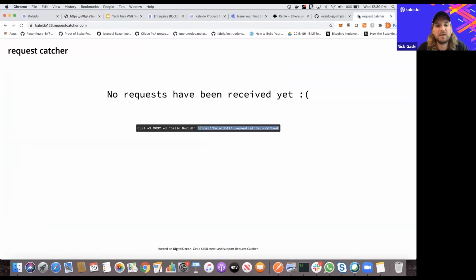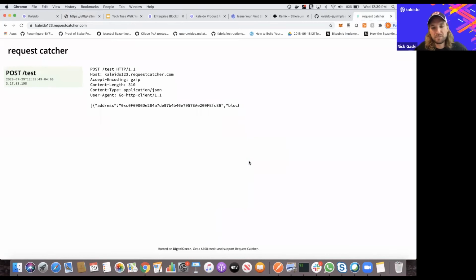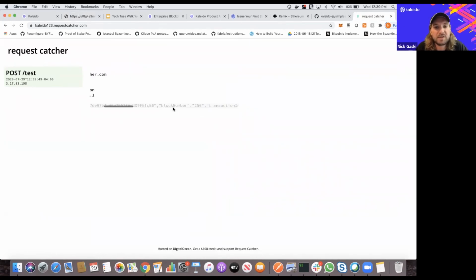And now if we go to our API endpoint, our serverless function, our application, we're going to get that real-time notification of the event. We see the smart contract address, we see the block number, we see the transaction hash, and then we're going to actually see the argument that we passed here. And you can code these events to include more interesting things.